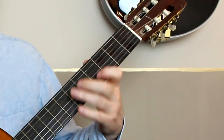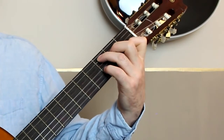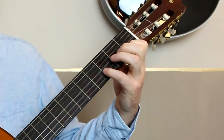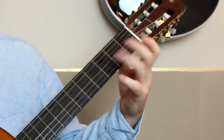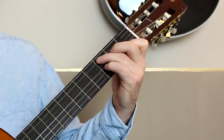Okay. Now the second technique, where we bring out the melodies, the thing really to do is to just explore with it, but you'll find that the best notes to use when you're playing over C major are going to be the C note, the D note, which is a tone higher, 2 frets higher, the open E string, and the G string. I feel like those are the safe notes.